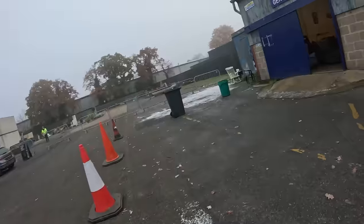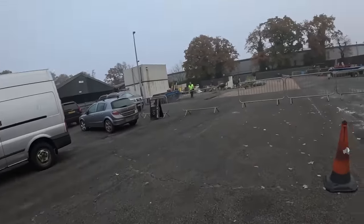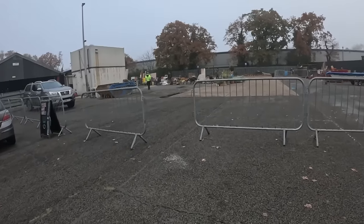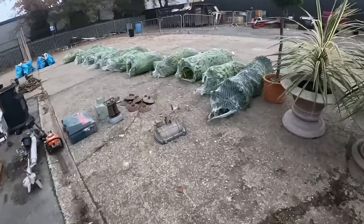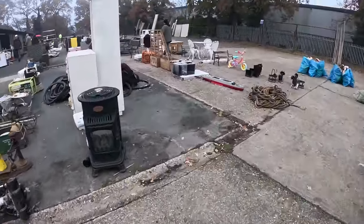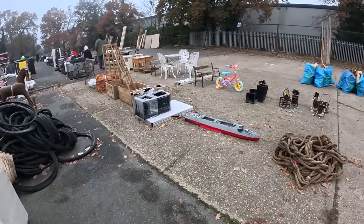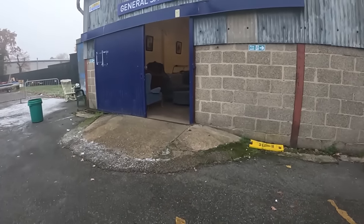I'm excited. It's a real old school place, this. It's a cattle market as well. They have an outside auction. Don't tend to buy much from there historically, but we'll have a peek. Find all kinds of stuff here. Want a Christmas tree? But yeah, it's outdoor stuff. It's obviously not always the greatest quality, but you can find some gems every now and then. We are interested in what is in here.